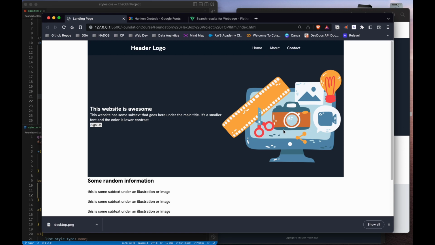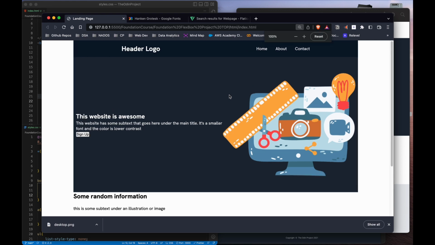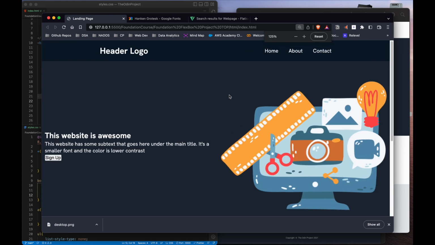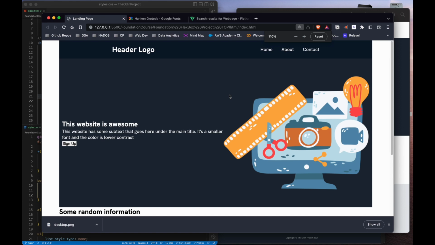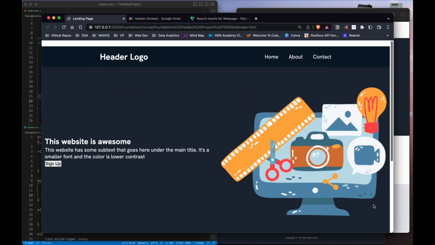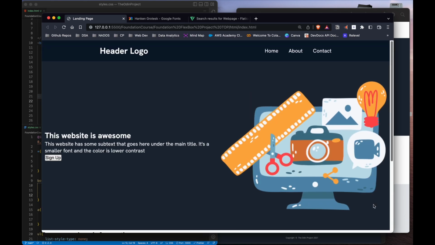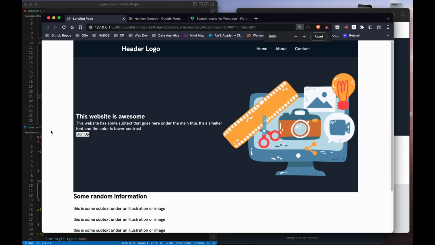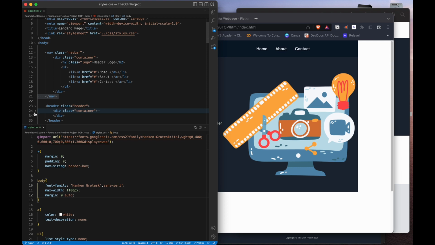The only problem is that I need the entire content in the center, right?